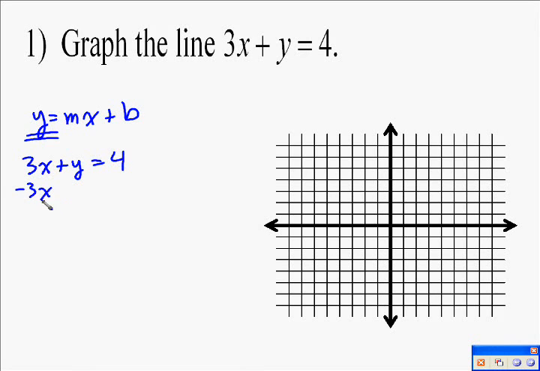To do this, I need to get the y by itself, and you start by getting rid of anything being added or subtracted to it. So we're going to add a negative 3x to both sides.